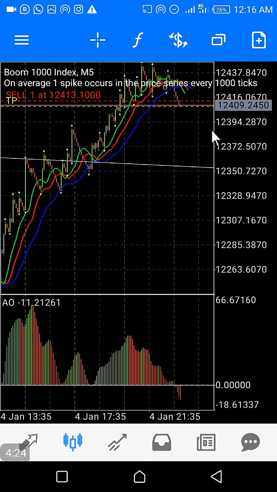You can just use this and milk the market seriously. We are almost at our TP, and we can see the countdown going. It's really a nice strategy that if you apply, you're going to get amazing results from it.